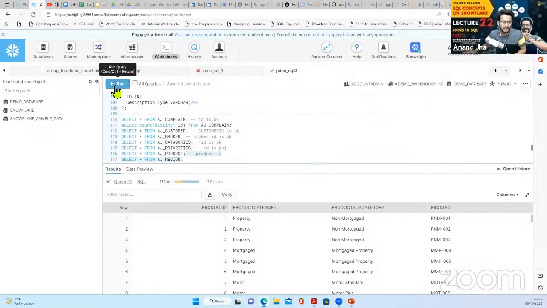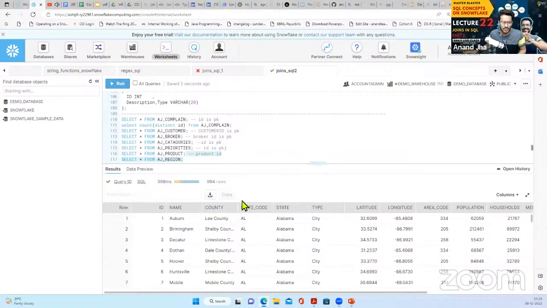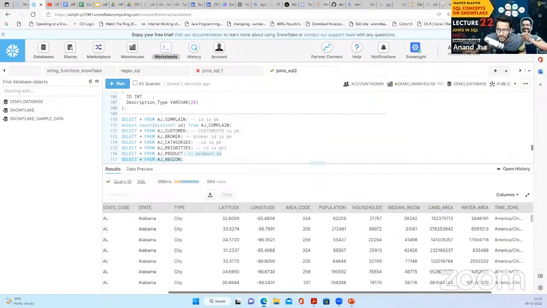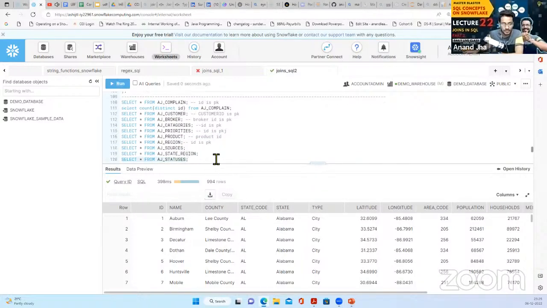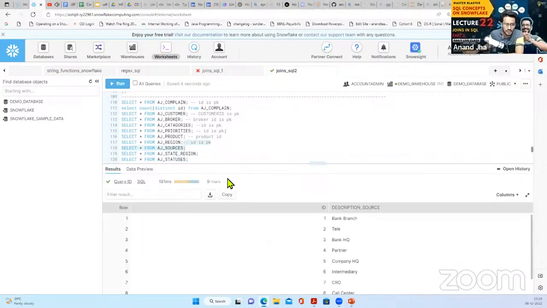Product ID. In region, of course, there will be a region code. In region, which will I take as my primary key here? Which can be the primary key? ID only. Here also ID. My God, so many IDs. Okay. Sources also ID.